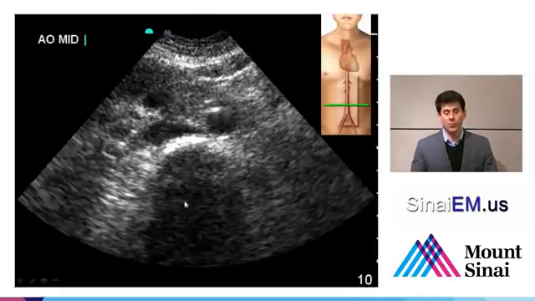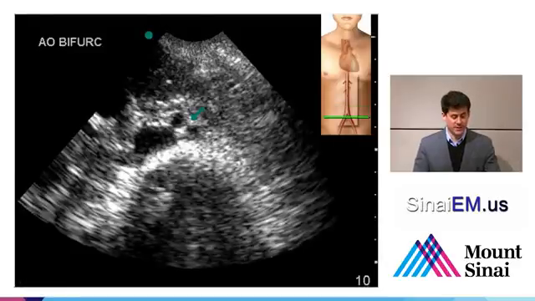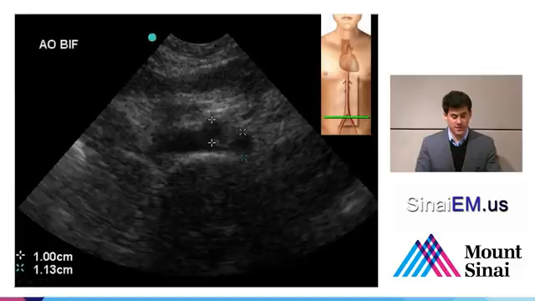As you go down more distal, there's less anatomy to appreciate because most of what you see at this point is bowel, but we see the aorta and the inferior vena cava again on top of that brightly echogenic anterior edge of the vertebral body. Going down a bit further, we see the iliac bifurcation. The iliac arteries are going to bifurcate before or more proximal to where the iliac veins bifurcate. And here we see two circles, dark anechoic areas that represent the iliac bifurcation. Here again we see them labeled where the two crosshairs represent the iliac arteries sitting on top of the vertebral body.